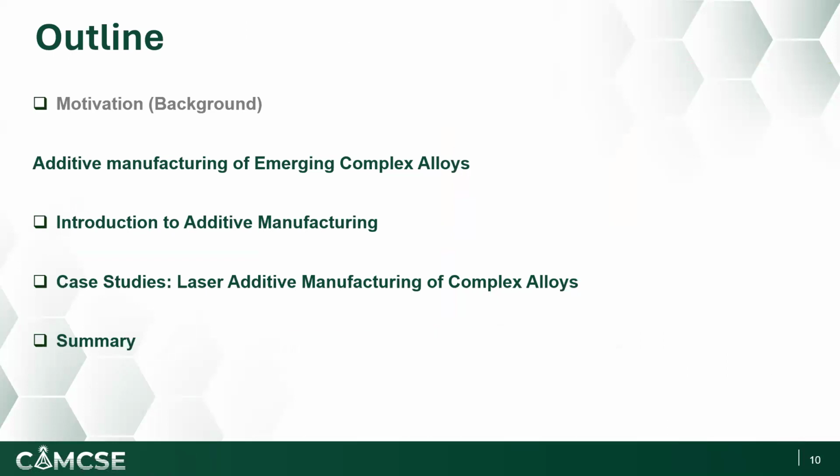To address the issue, in this workshop, I will introduce how we can utilize additive manufacturing to fabricate emerging complex alloys. In the first section, I will give a brief introduction to additive manufacturing. And then in the second section, I will give some case examples to show you how we can use laser additive manufacturing technology to produce complex alloys with engineered structures and excellent material properties.